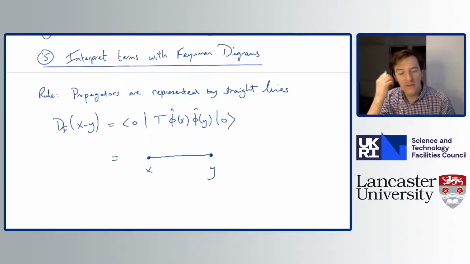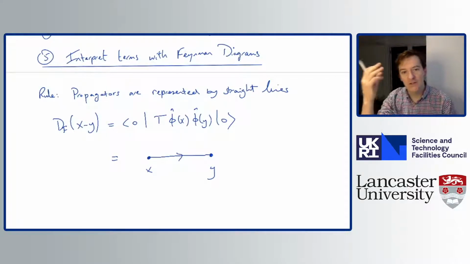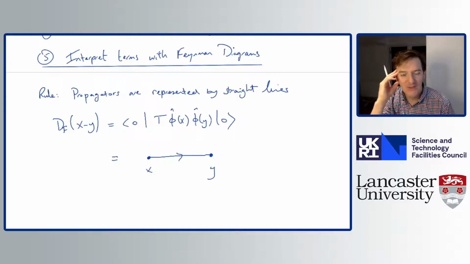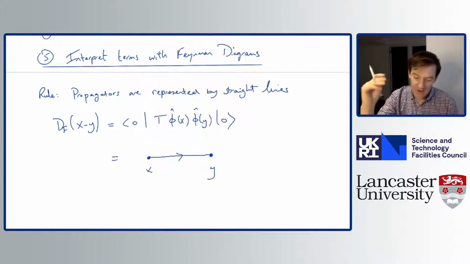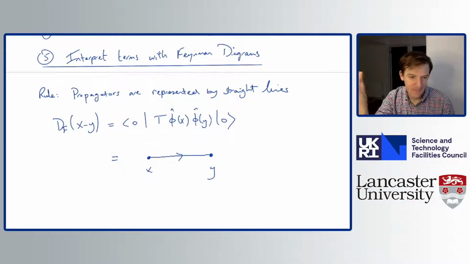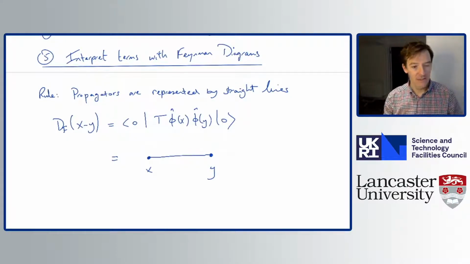Now, in this theory that we've been dealing with, the real scalar field, it's just a straight line, and we're not going to add anything else to it. In some theories, actually many theories that have particles and antiparticles, you would also attach arrows to this. For instance, when you look at QED, I'm sure you've been drawing Feynman diagrams in QED and QCD and so on, but there you have arrows on your lines, and those arrows are important. They tell you information about that particular state. For this real scalar field, we don't have those arrows because, in a sense, it is true that the particle is the antiparticle in the real case. So we don't need to have an arrow. We just have a single line.